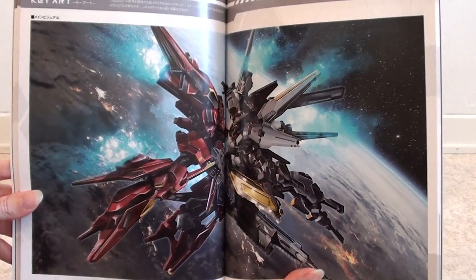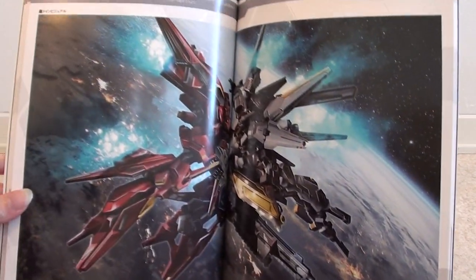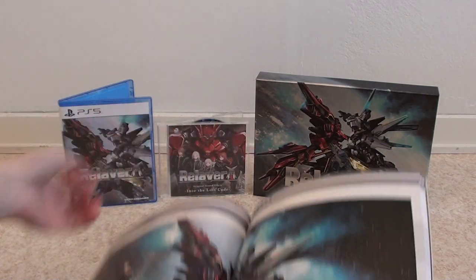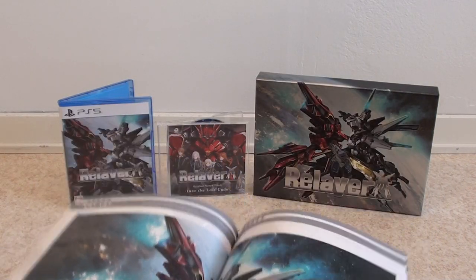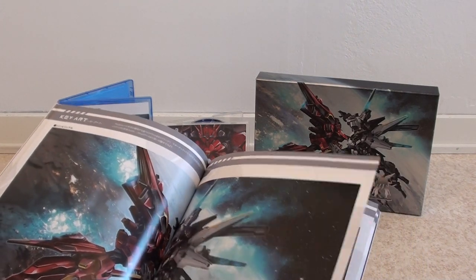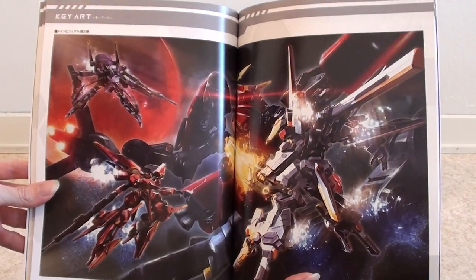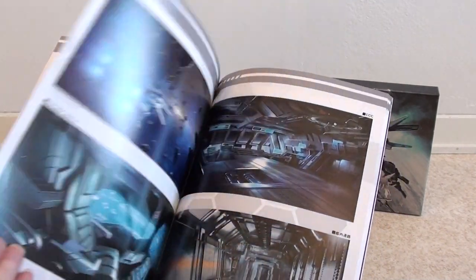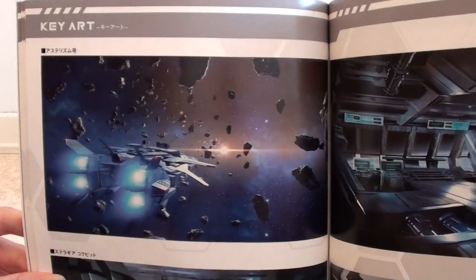And some key art, starting with the cover art of the box. Actually, both the game box itself and also the deluxe edition box. Didn't even realize the game box has the same artwork. And there's the cover art of this art book, and some key art of the environment.